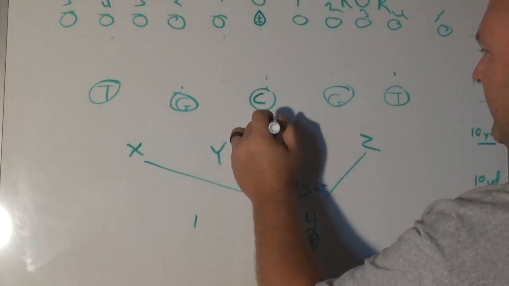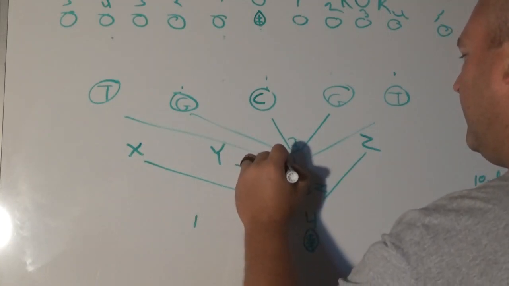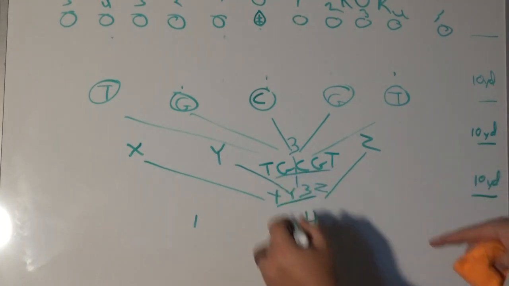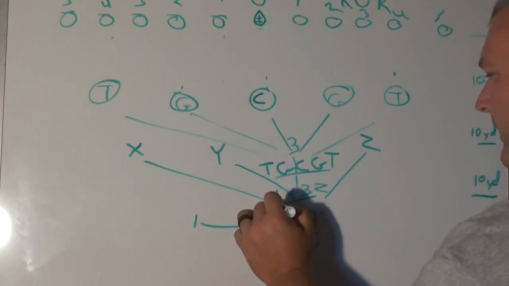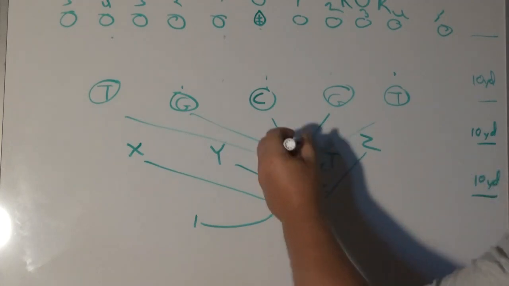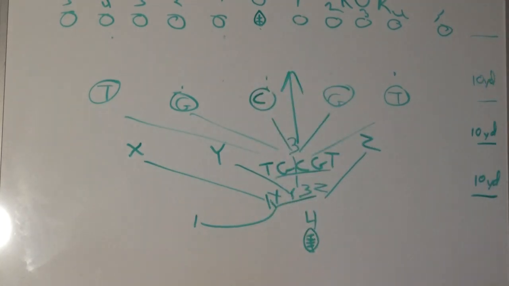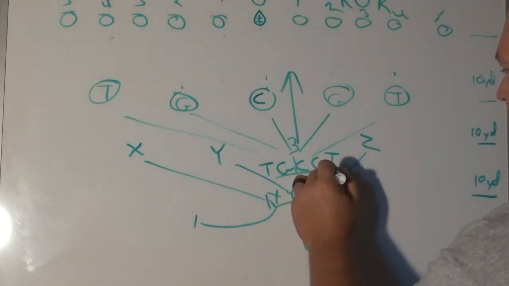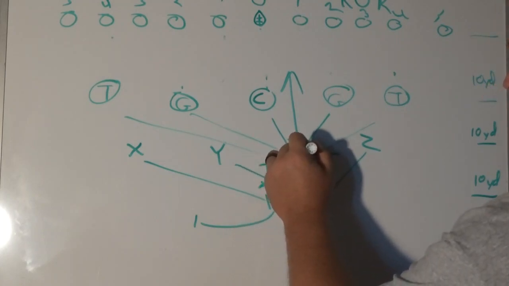Same thing here. Center is going to drop, guard, tackle, and then we're going to have tackle, guard, center, guard, tackle. So we have 2 walls that will be our lead blocker. This guy that doesn't get the ball is just going to come in here and fill in right here. So we've got 2 walls. These walls are going to progress up the field, and we are always blocking the guys out. So 3 is going to block this direction, Z is going to block this direction, Y this direction, X. Okay. So that makes sense to everybody.